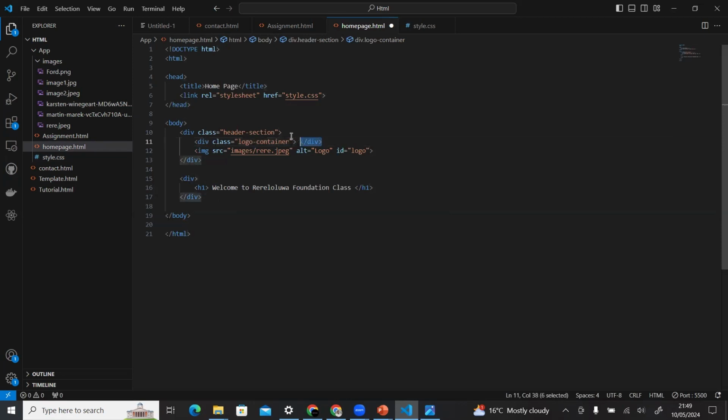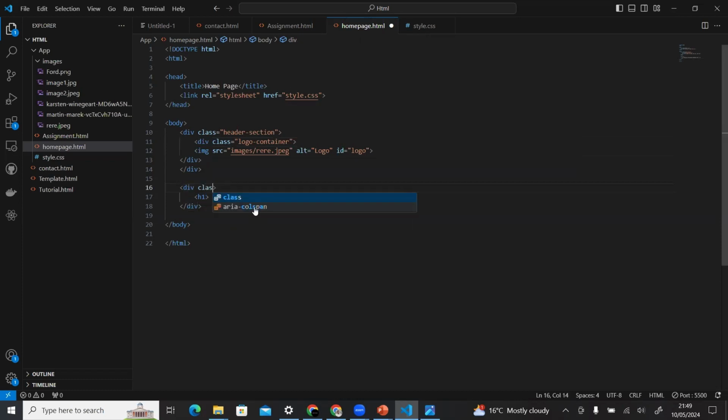Let me close this div. This one close, this one close, this one close here. This one is closing here. This one is closing here. Yeah. Then this one is closing here. This one is closing here. Okay.